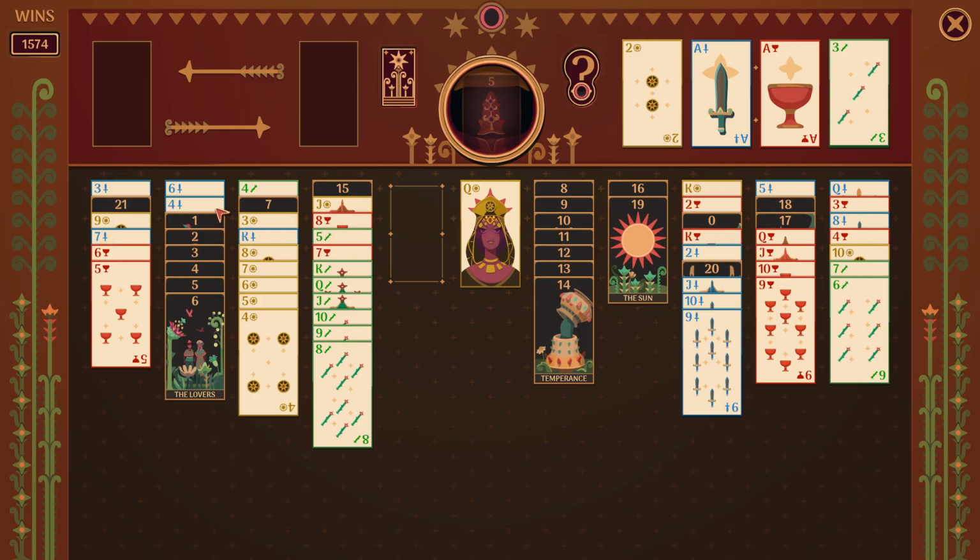This blue 3. Blue 3's way down there. Four, 8, 3.